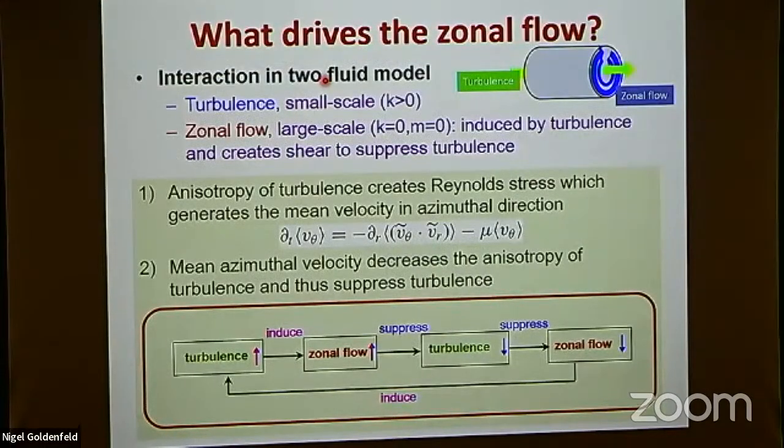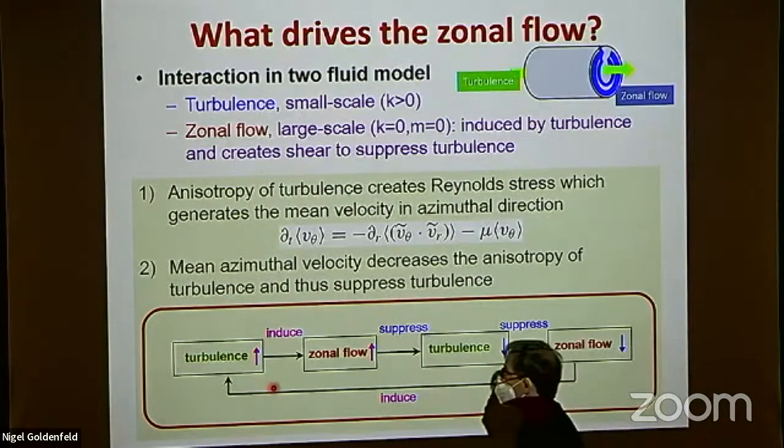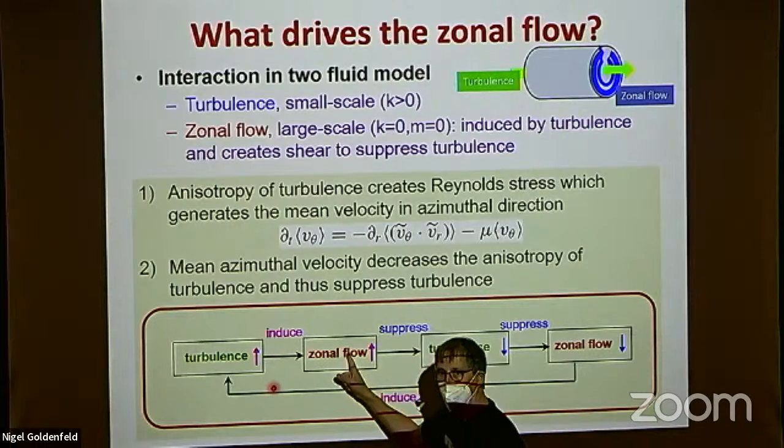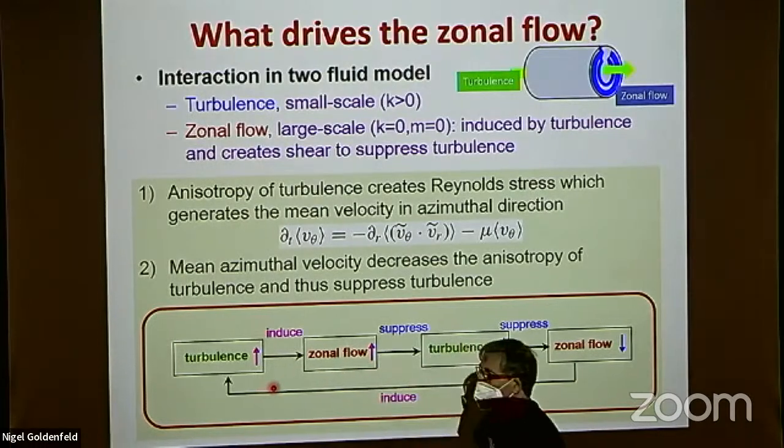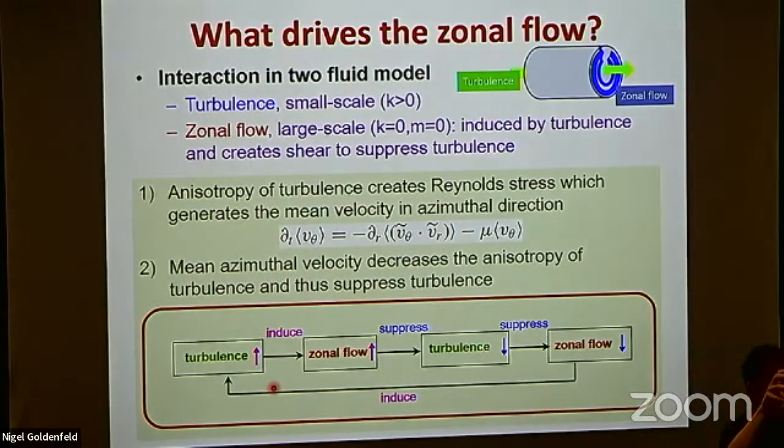And so what's happening here is the following. The anisotropy in the Reynolds stress of the turbulence is creating flow that is non-isotropic and flows out to the boundaries, hits the walls and starts to go around one way or another. So that anisotropy, due to the Reynolds stress, creates this zonal flow. That zonal flow then shears, and by shearing isotropizes, and therefore suppresses the Reynolds stress, the turbulence.